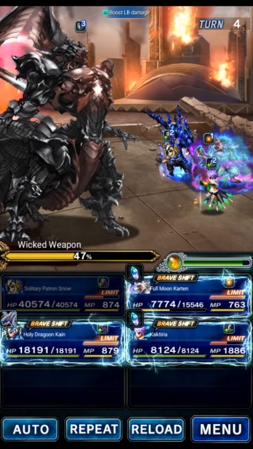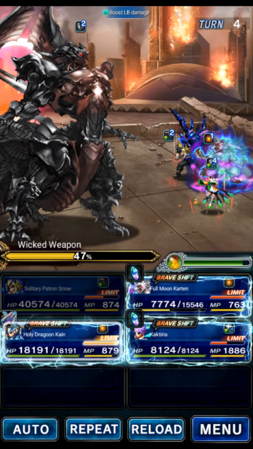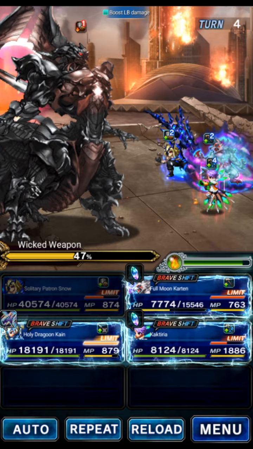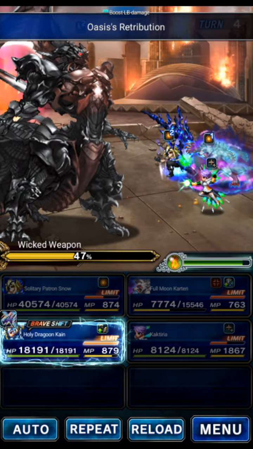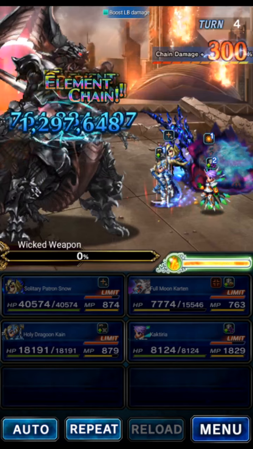And then on turn 5, the rotation would repeat. We'd go back to the base form with Snow, and we would cover physical, and we would just keep going until you killed the boss with your 4-man party. Now, I can already tell you, this is going to be the end of the boss right here when Kane drops, and goodbye, boss. There it is.